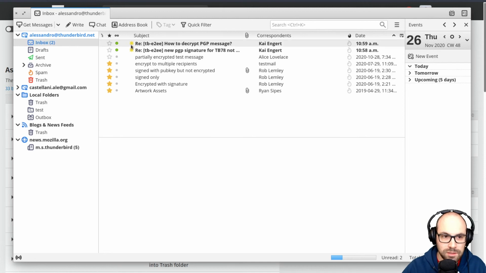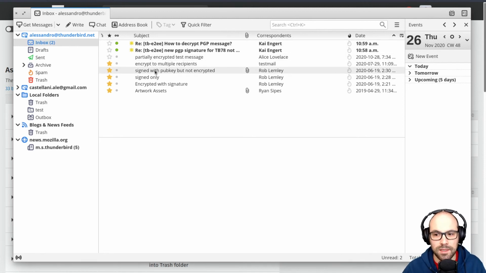Because in Thunderbird 78, we implemented into core the OpenPGP encryption technology. Before it was available through an add-on called Enigmail. Enigmail is not compatible anymore with Thunderbird 78, so we baked it into core because it's a very important functionality.